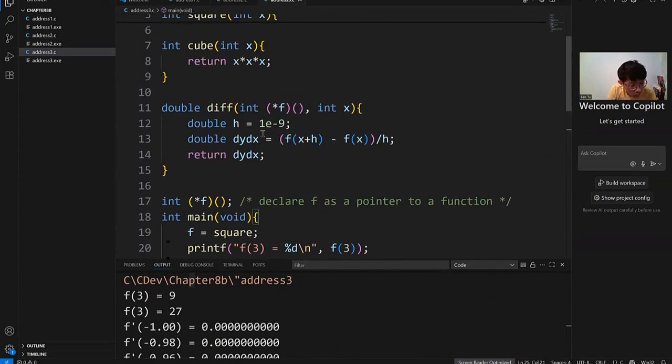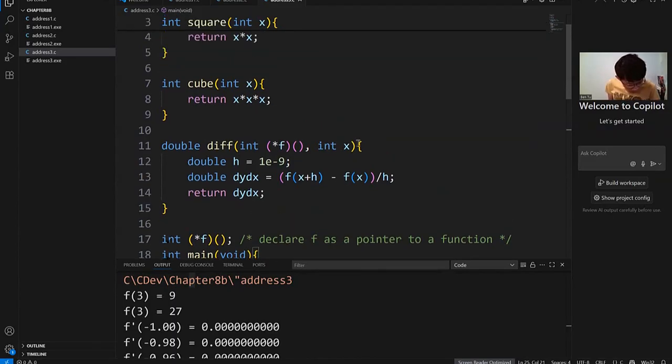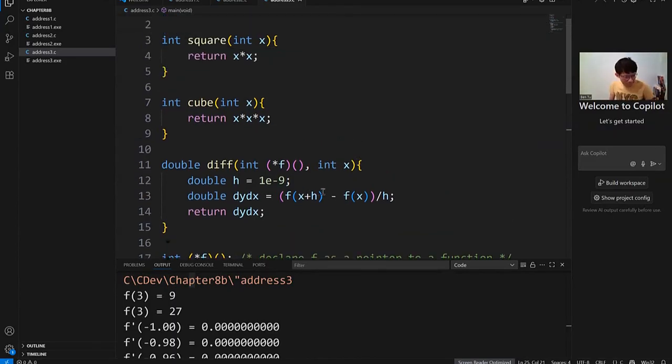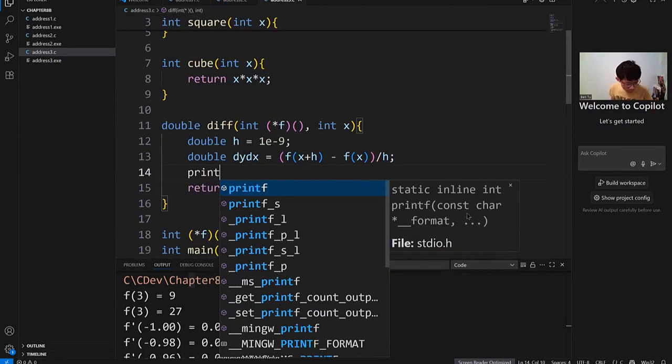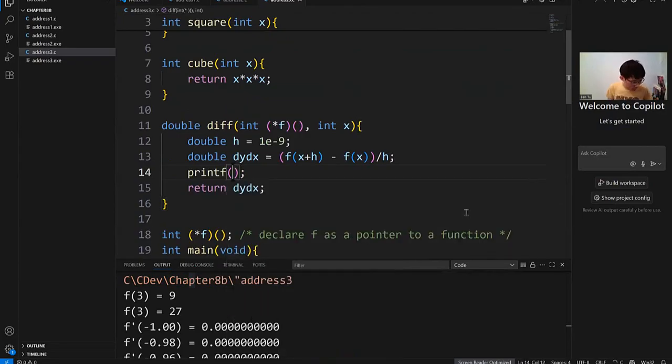Let's get into here. So we have this for this one. We have passing the x over there. This one is x. We pass the function over there. We do this whole thing divided by h. Let's print now the dydx equals 0.10 lf.